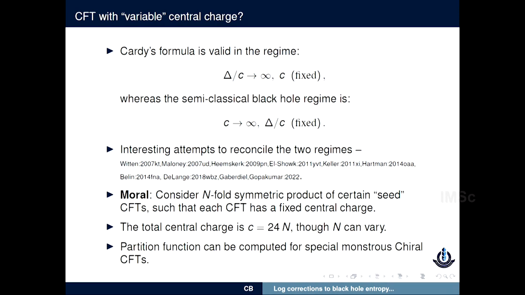There is a long list of works on whether such symmetric product CFTs give you a proper description of black hole microstates, where the bulk also has to satisfy stringent constraints, and this story is at least not complete on how to achieve that. There are several interesting works, but the story is not complete. But when you take C equal to 24, that is called the monster CFT, and for this particular case, the partition function can be computed at least in some limits.